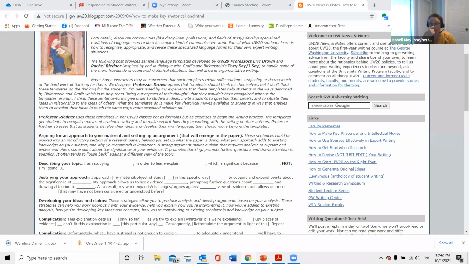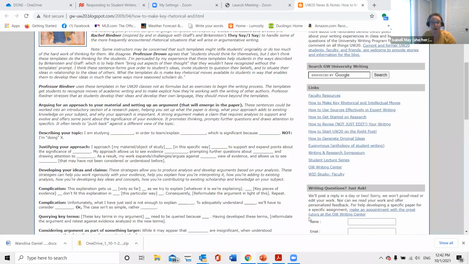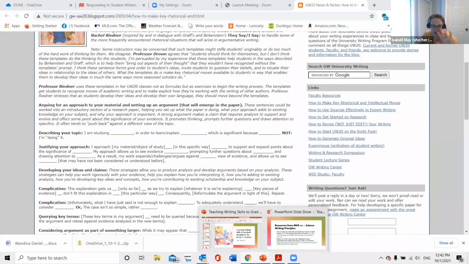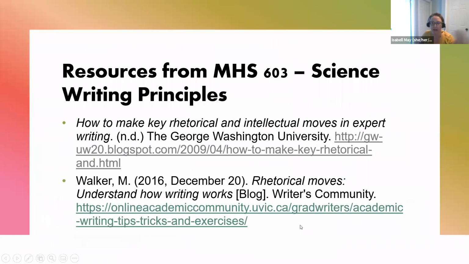And I'll show you an example of the way that I have my students work with this. Certain skeleton phrases where you can just plug in your content basically. And it's a great way for folks to practice how to make an argument, either developing ideas, complicating it, and so on. So that's one of the sources. Again, this is going to be very quick. You can click on them and look through them as much as you like later.